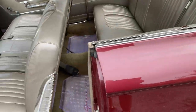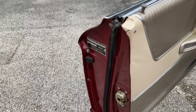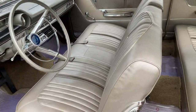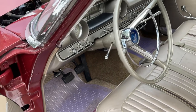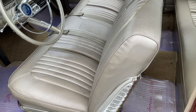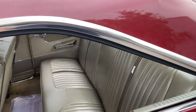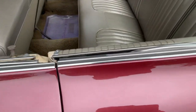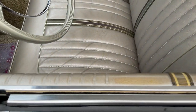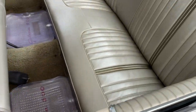Let me open this door for you and let you see the door jams. The edges of the doors are perfect — no rust whatsoever. The carpet's beautiful. I do have the embroidered Galaxie floor mats in it, and I covered those up with plastic mats to keep them in perfect shape. I have the windows down right now, and you can see that all the window felts and rubber are perfect — they're not worn at all. Nothing needs to be replaced in the weather stripping or any of that.